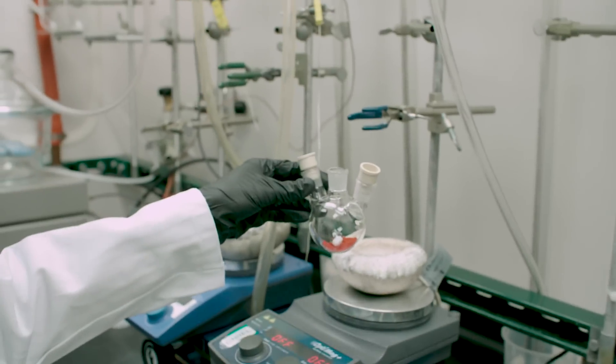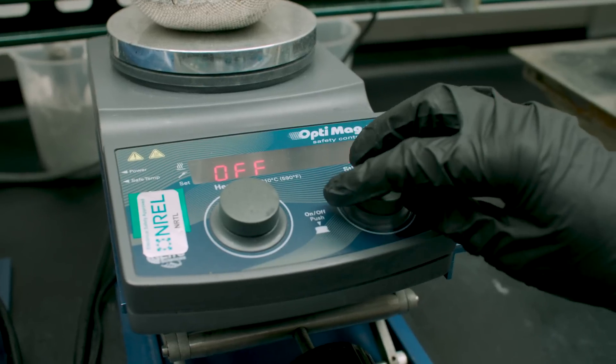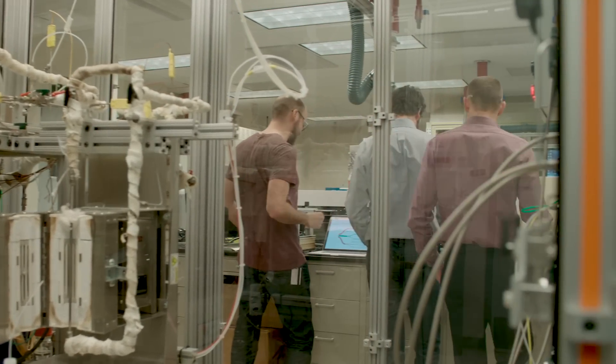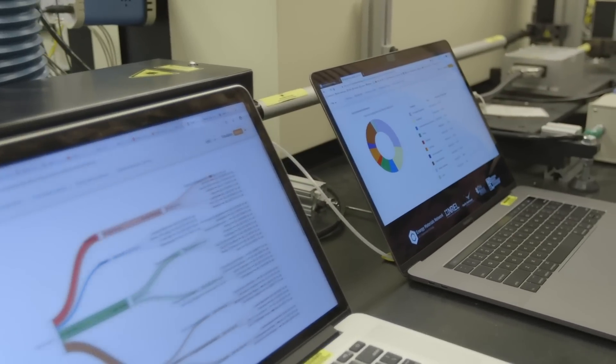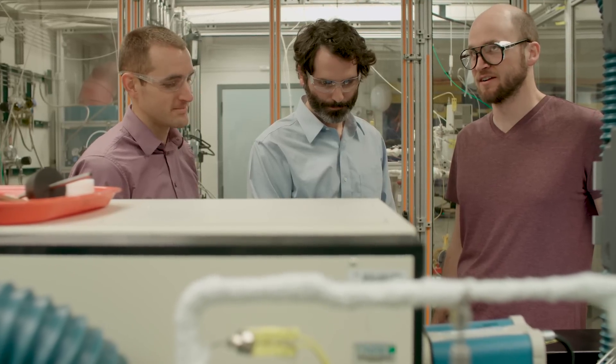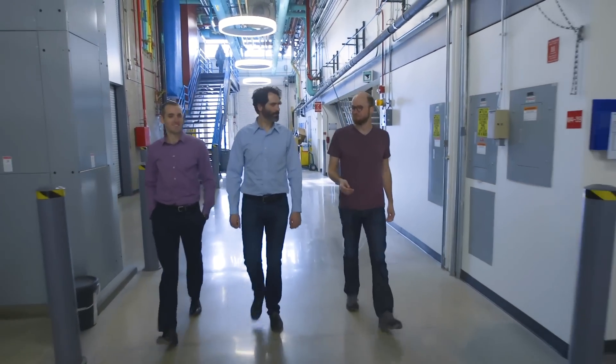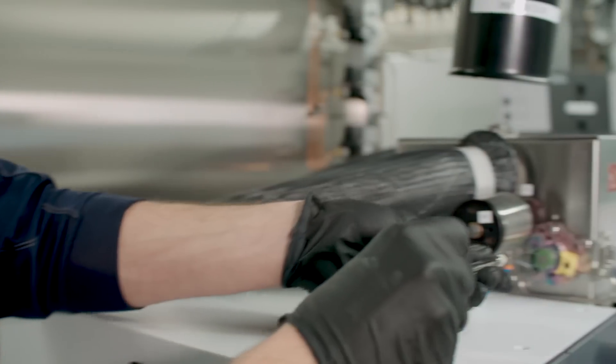As we develop new procedures for catalyst synthesis, something we really try to take into account at a very early stage is an understanding of the cost of all the components. Translating laboratory materials directly to large-scale operation is non-trivial — the costs and the type of equipment involved at larger scale are very different. So we've produced a free, publicly available tool called the CATCOS tool, which allows people with limited engineering experience to produce a cost estimate for their laboratory materials. That's the kind of altruistic work uniquely suited for a national lab — it broadly enables the catalysis community and the bioenergy community to advance their technologies.